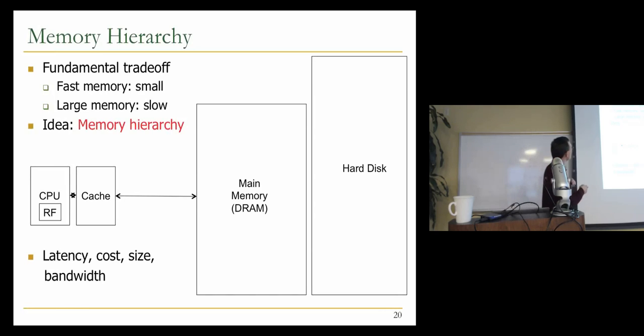Okay. So there's one other thing I would like to talk about here. This is a repeat of the slide. But as you go higher in the hierarchy, I'll say this is lower level. Lower levels are closer to the CPU. As you go higher in the hierarchy, latency usually increases for that particular memory. The cost decreases, size increases, and the bandwidth decreases. Here you have a lot more bandwidth to this memory because this processor needs to have a lot of bandwidth to access the cache. The hope is that you're not accessing this very often, so you don't need a lot of bandwidth. It doesn't need to sustain a high throughput.